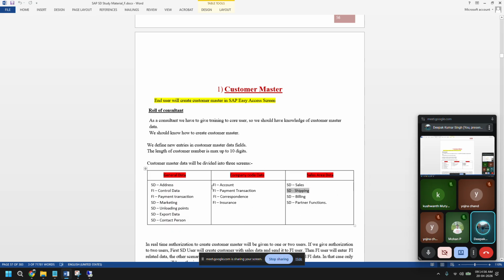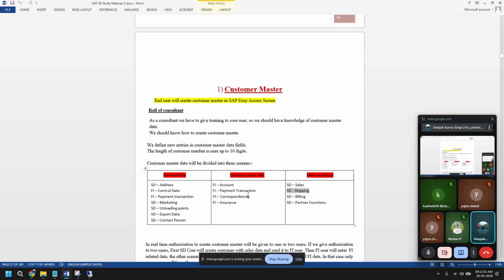Now, what will you maintain in company code? I'm just giving you a high level. We'll go and see what the fields actually are, the few important fields in all these views. It's all a view actually. A view or role: general role, company code, sales area role, or sometimes they call it sales view, FI view, or general role or general view. If you are working in a company, there could be a GST number or tax number, or whatever number you say. That number is something a finance person has to maintain. Where will they maintain it? It will be maintained in your company code data only.